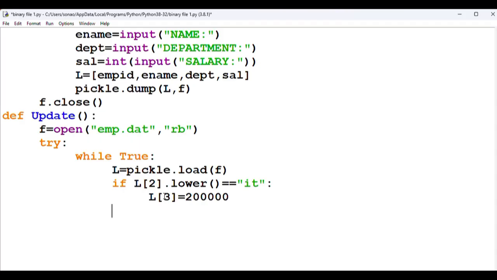Now I have to write this data into employee.dat. For writing we use the dump function. But my students, I cannot write now because of one problem with the binary file. Consider yourself traveling from one destination to another in a private bus. If you wanted to get down at one bus stop and by mistake you are sleeping and your bus passes that stop, what happens? You have to get down at the next bus stop.